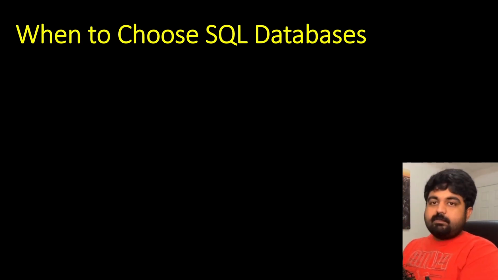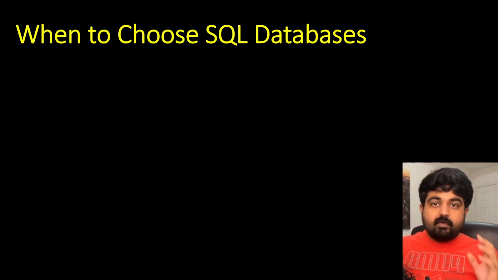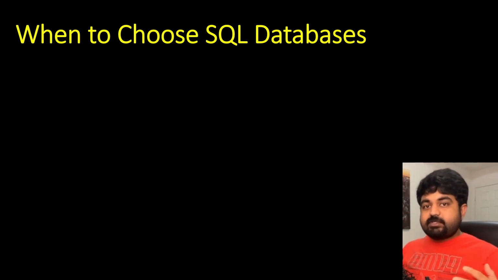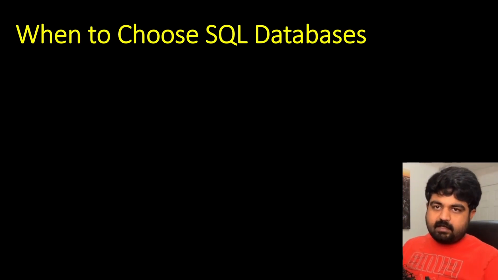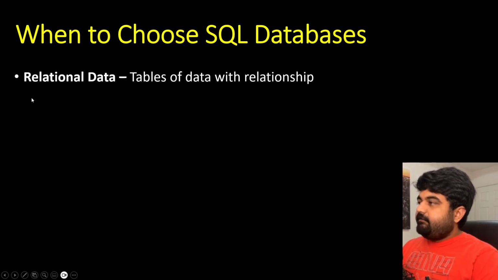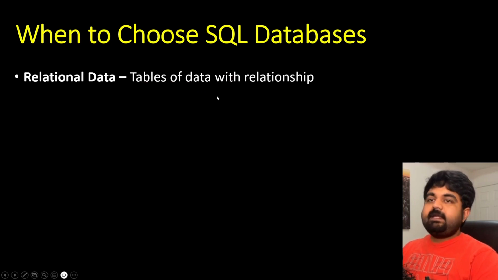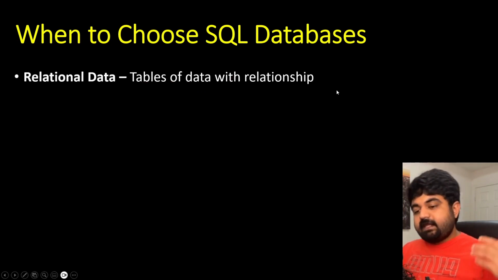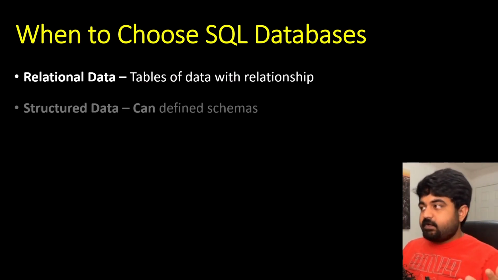Now comes the most important topic. Under what scenarios are you going to decide that, hey, I need to choose an SQL database? I gave a lot of information in this video so far, like explaining what SQL databases are. But typically, whenever you are dealing with relational data, so whenever you have data that can be stored in a table and that has a relationship with each other, and then you might need to process those things, think of using an SQL database.